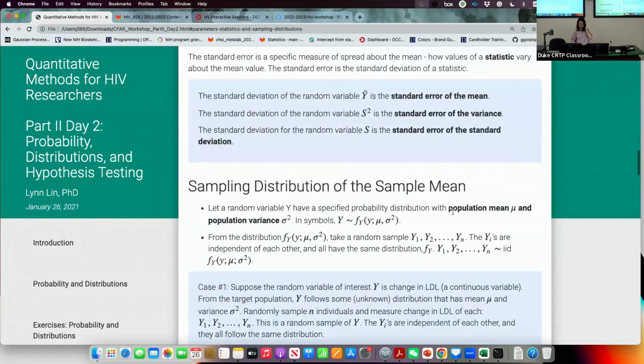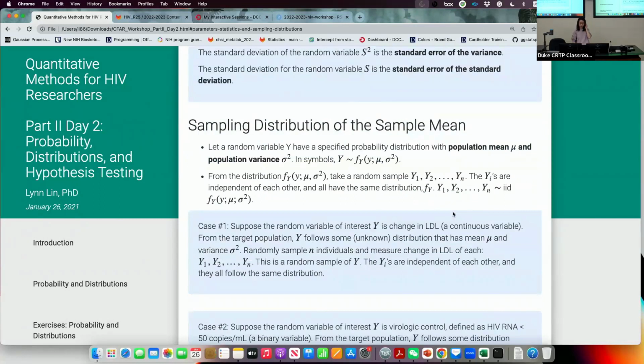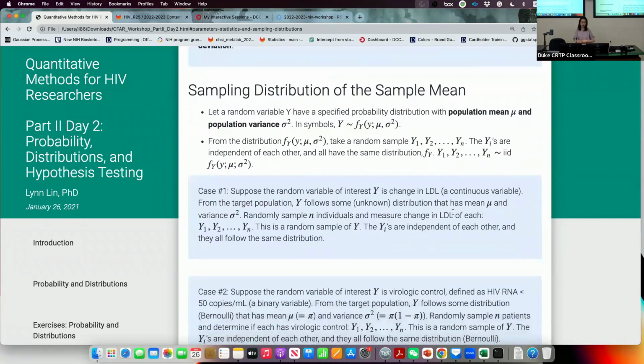Okay, so let's go to the sampling distribution of the sample mean. Because the most important thing we typically want to quantify is the central location of the variable we are interested in, which is the population mean. So that's why whenever we have the sample, we are going to calculate the sample mean. And once we have the sample mean, we want to use the distribution to quantify it. So what's the sampling distribution of this sample mean? That is, when you repeat this random sampling procedure multiple times, you will get different sample means. And then what's the distribution of this sample mean?